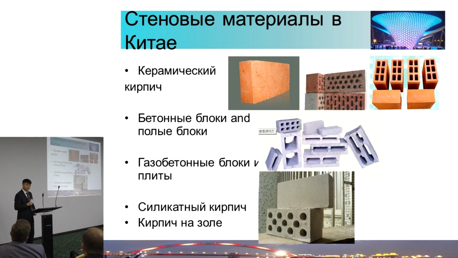We have some rules regarding ceramic bricks, concrete blocks and silicate bricks. They can be used in buildings up to 6 floors. If the building is more than 6 floors, then they must use a lightweight raw material. The most popular is AAC block. And in some countryside areas, they use clay bricks and concrete bricks for low buildings.